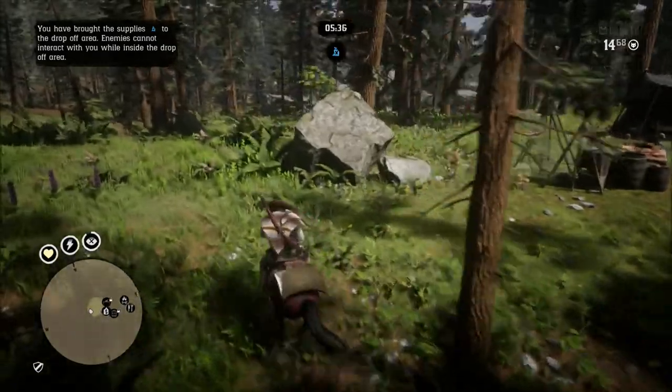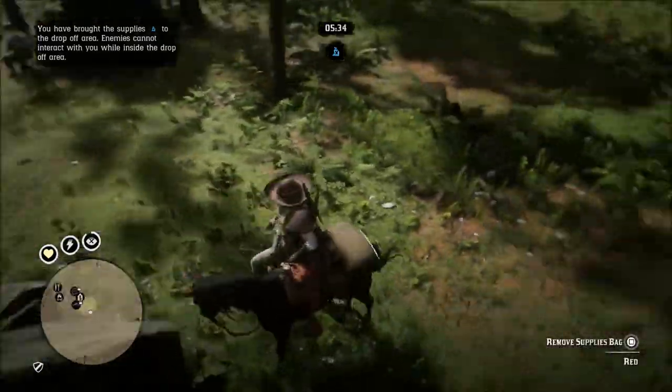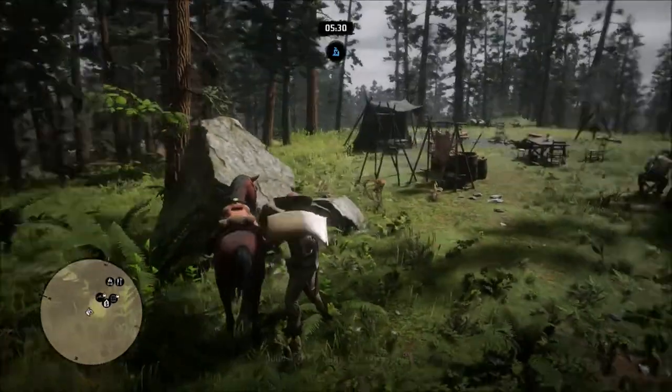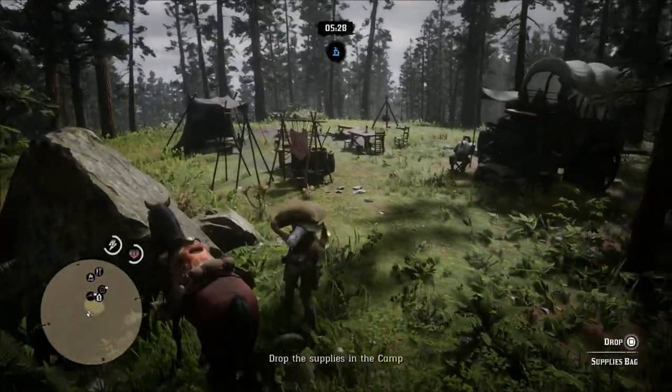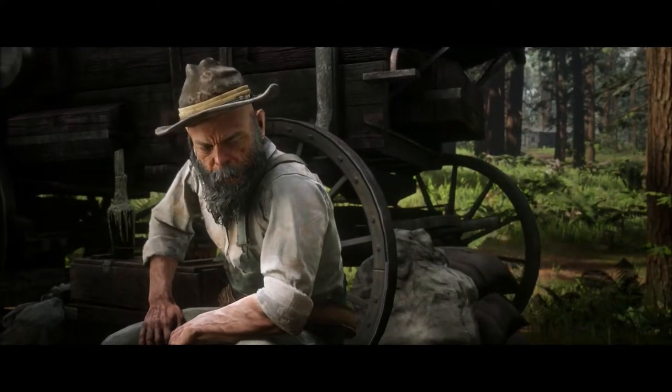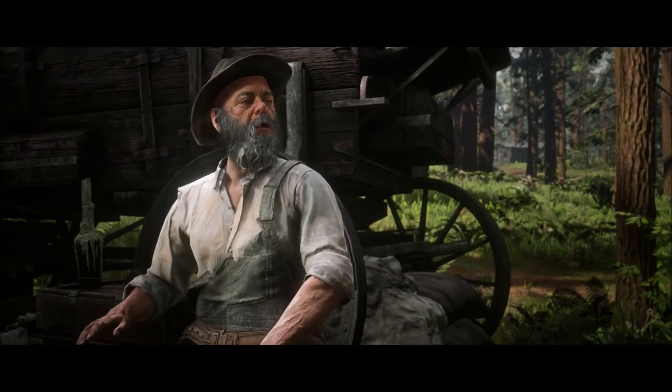Also, some new horses: two new Arabian horses, a new Appaloosa, a new Andalusian, and also three new wild horse variants. One is, of course, a Morgan, a Kentucky Saddler, and a Palomino Tennessee Walker.